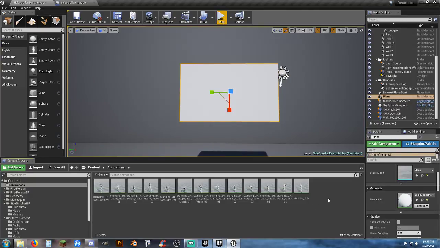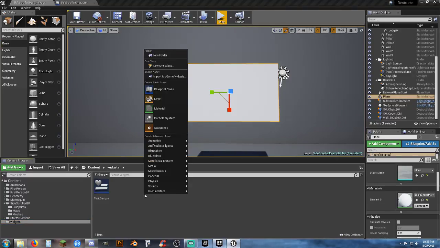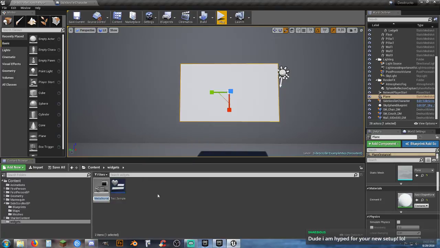Alright, so I added the video to here. It's not here, but no problem. I'm going to come back over here to my widgets folder just because I've got nothing better to put it in. I'm not going to keep making new folders like I always do for everything else. So I'm going to create media, and I'm going to do a file media source, and I'm going to call this Uzi FMS.